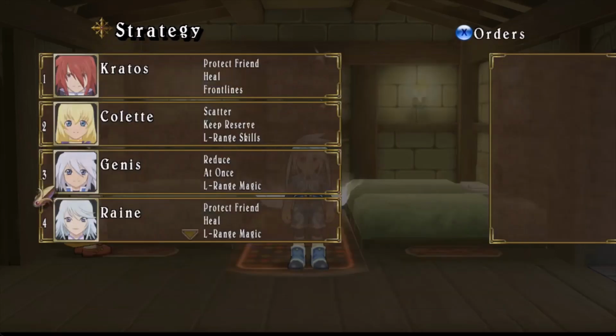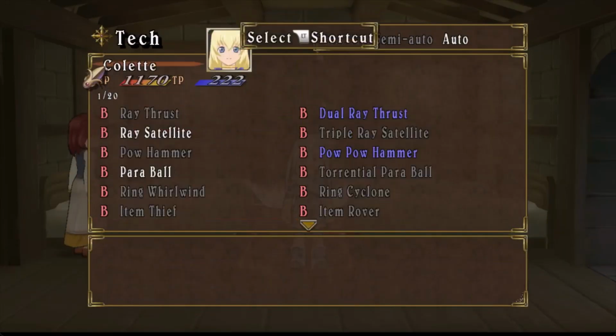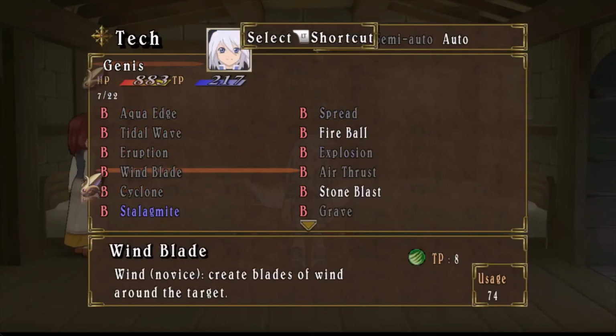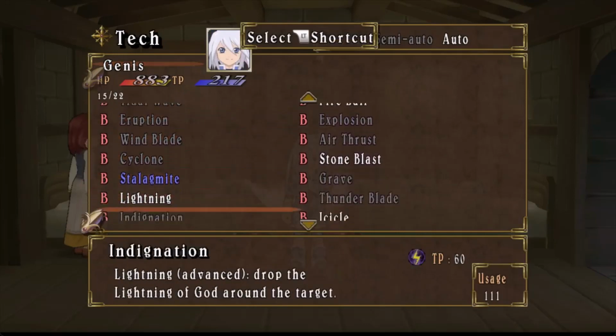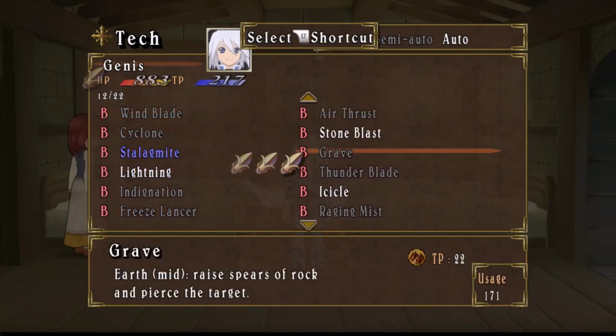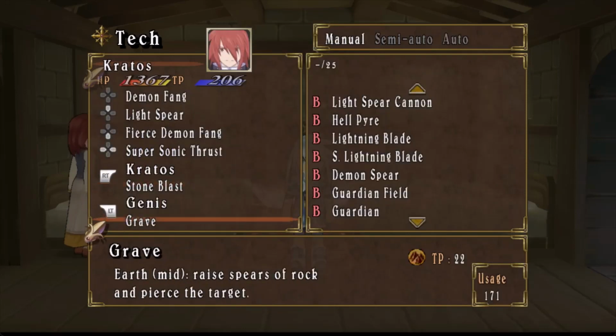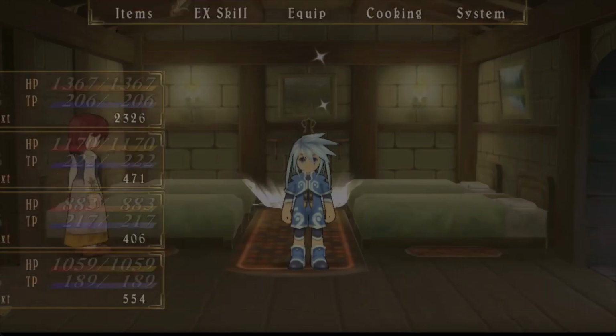So, I just realized a mistake. I'm going to want Genis casting an advanced spell if Raine is healing. So I'm going to just put Grave on left trigger, in case I want Genis to cast something advanced.